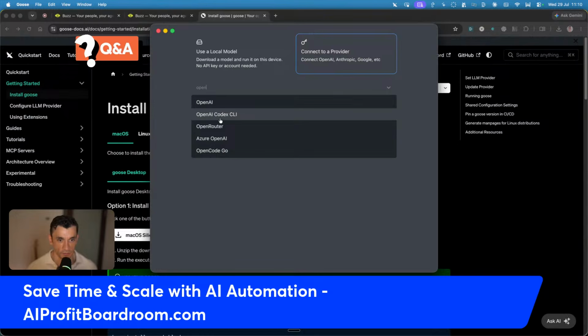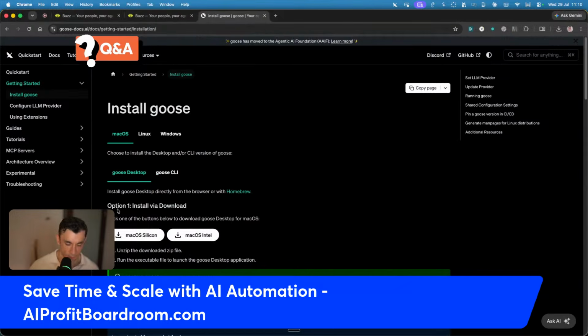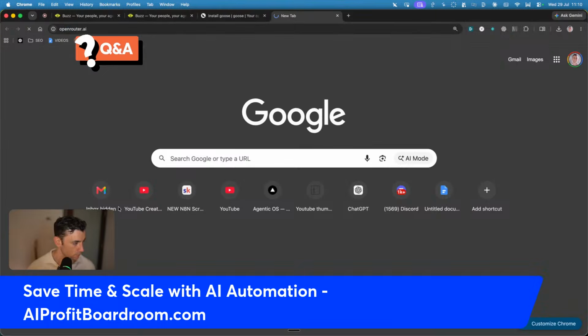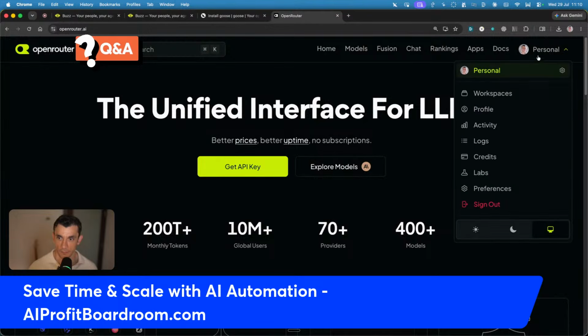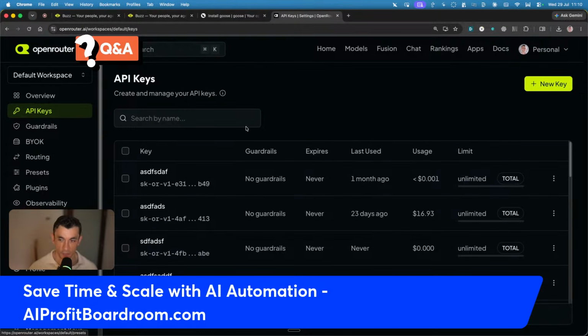I'm actually interested to see if we can use a free API with this. So I'm going to click on Open Router here, and then we're going to grab an API key. So you can just go to your profile, API keys on Open Router, and get a free API key.